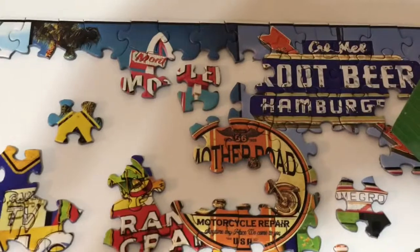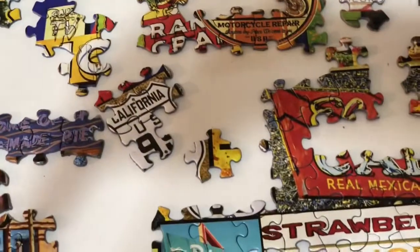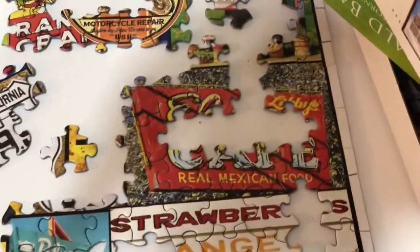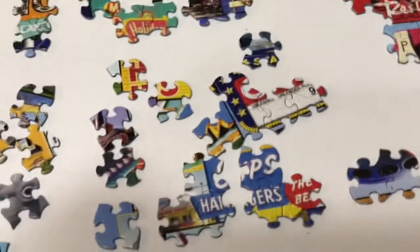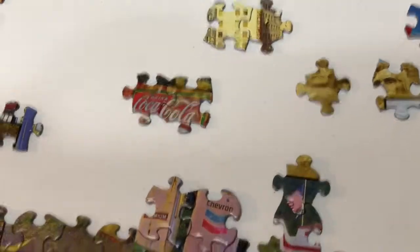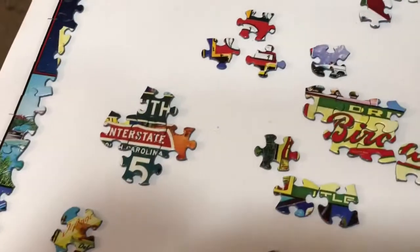We made a lot of progress. There's a root beer hamburger. This is the Mother Road motorcycles. Mexican food, strawberry, oranges. Ray's restaurant. And as you can see, almost Superman. We've just been placing those pieces and building on it. So it's a little time consuming. Still haven't found that flat piece, but it's coming together. Enjoying putting this puzzle together. I'll do another recording this time with the phone with the juice, and call it a part one.